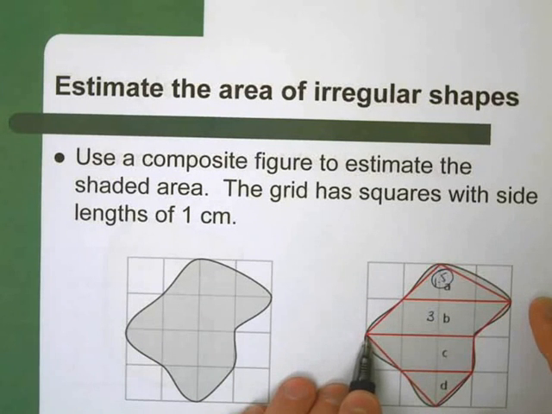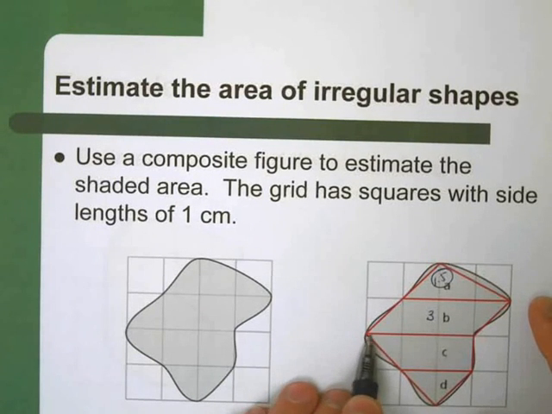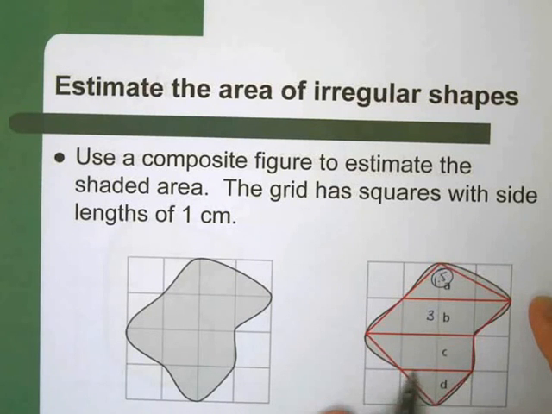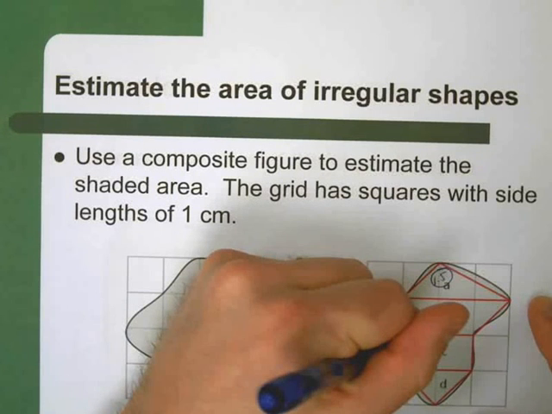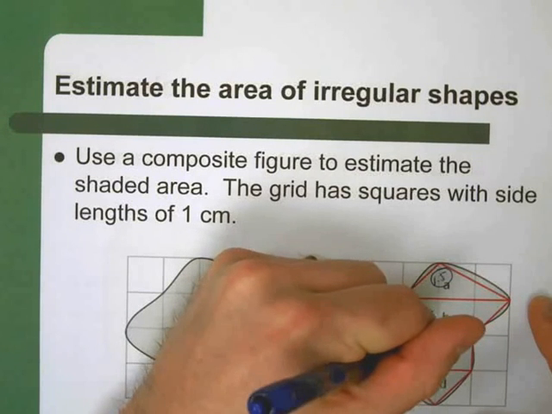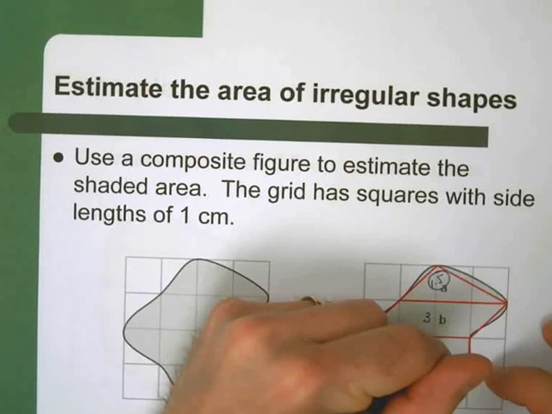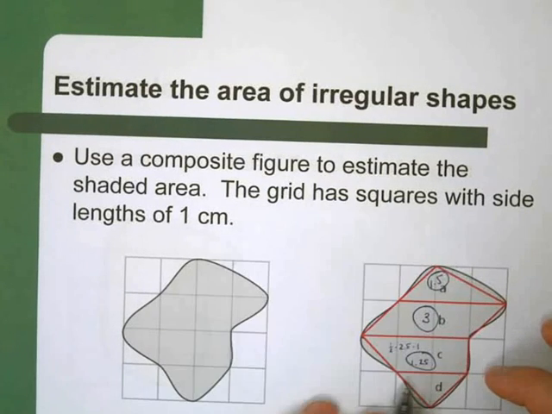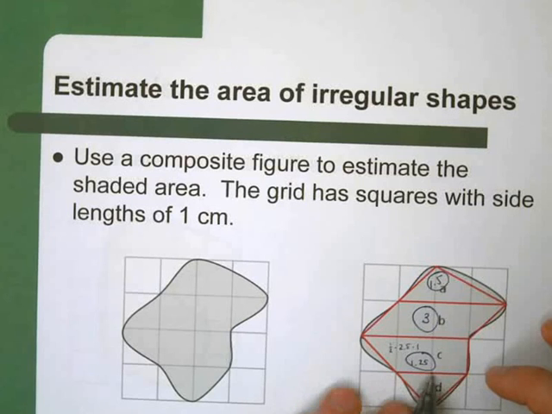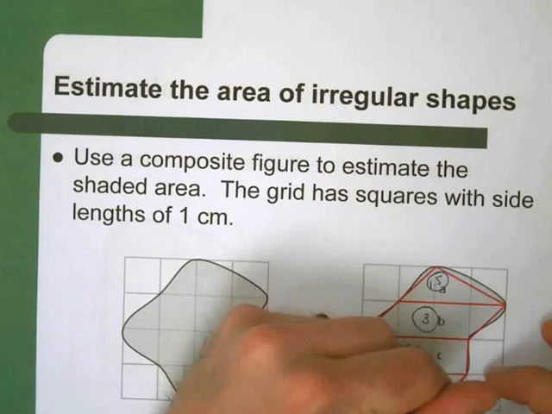Here is a trapezoid. Trapezoids are average base times the height. The height is 1. The average base, well, I got a base of 3 and a base of 2. The average of those is 2.5. So really I've got 1/2 times the average base, which is 2.5, times the height, which is 1. So that's 1.25 units. And then down here I have a triangle, base of 2, height of 1. 2 times 1 is 2, half of that is 1.